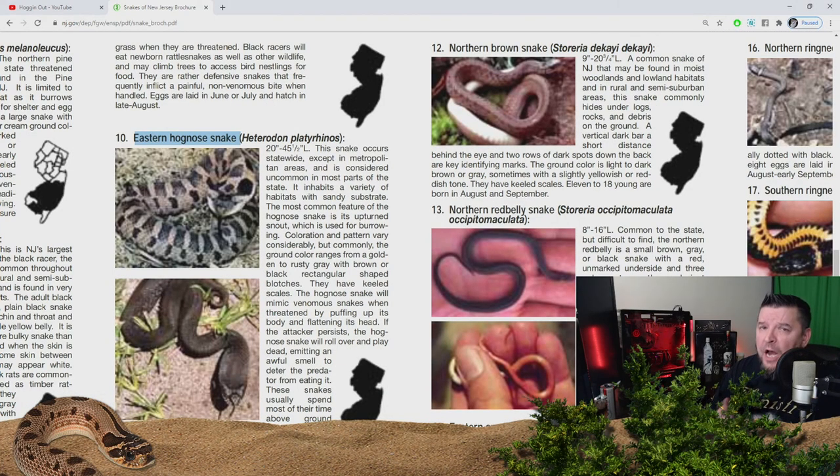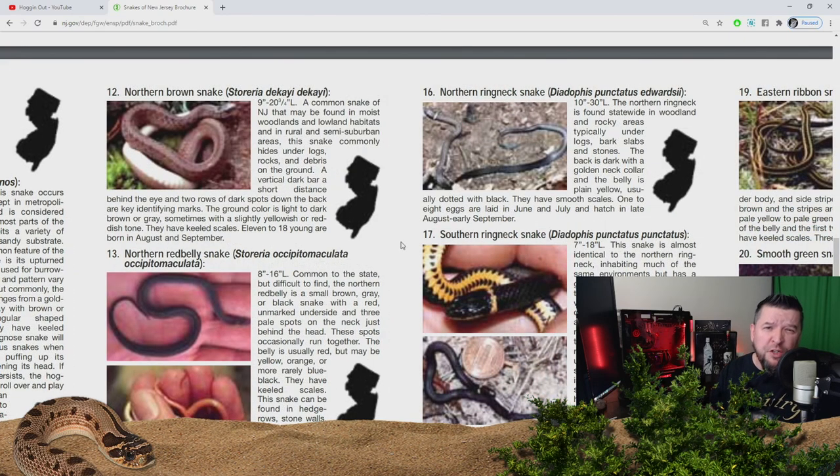One snake I know we will find this year is the eastern hognose snake. I've found plenty of eastern hognose snakes in the areas I know. The amazing thing about eastern hognose snakes is you never know where you're going to find one because they have different colorations and patterns. The best thing about finding one is their display — their attitude. When you first find an eastern hognose snake, they'll flare their neck up like a cobra and hiss at you. If that doesn't work, they flip over onto their back and play dead, doing a lot of movement with their tongue sticking out. It's so funny to watch. Hopefully we can get that display on camera.